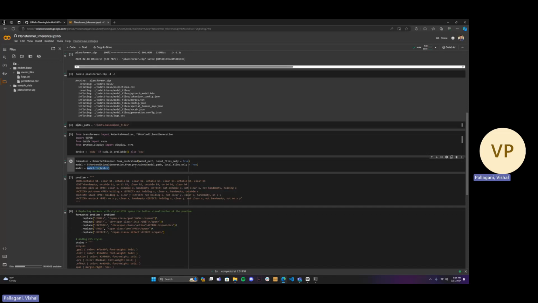There is one thing that is to be noticed here, especially this particular command over here. Since we are not directly importing the model or downloading the model from the Hugging Face library, and we have it hosted on our local system, we want to use this particular attribute, which is called local files only true, in order to load that particular Hugging Face model.